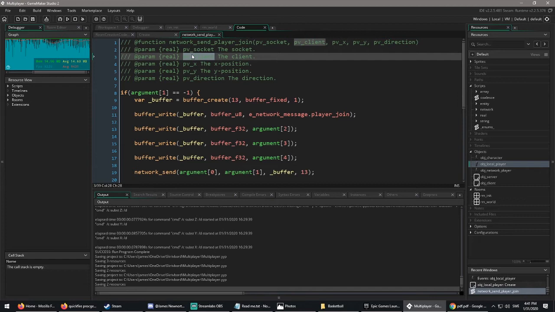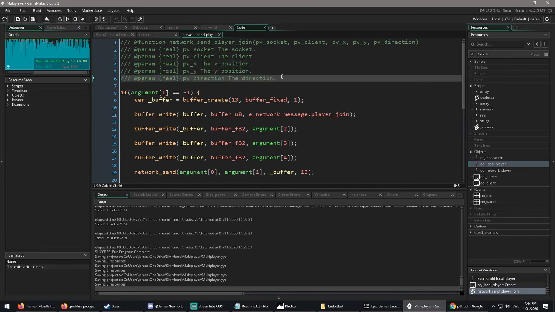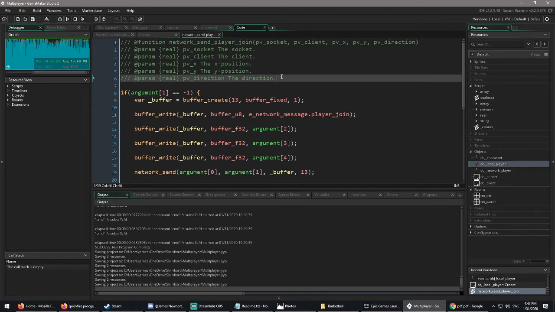The client, which is us, since we don't have an ID ourselves, because we only know that we are we. The server knows which ID we are. We don't know which ID we are. So we're going to say -1, because it keeps track of that anyway, so we don't need to send that. And then we will send it some information like, okay, I'm at this position, I'm looking in this direction. The reason we do that is so that the server knows where we are, and it can tell all the other players where you are.